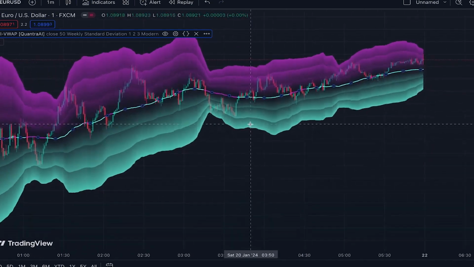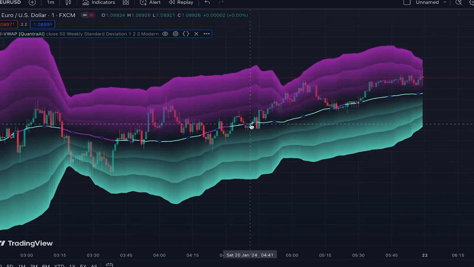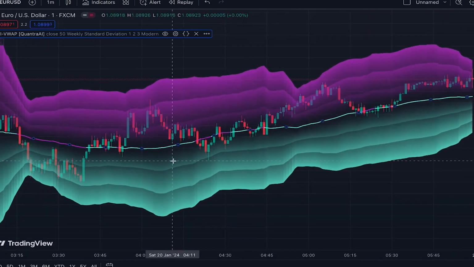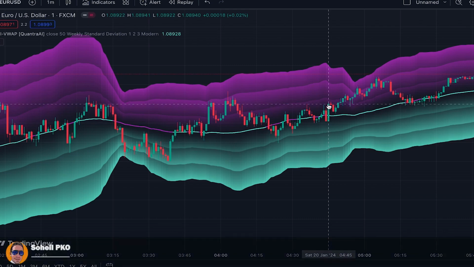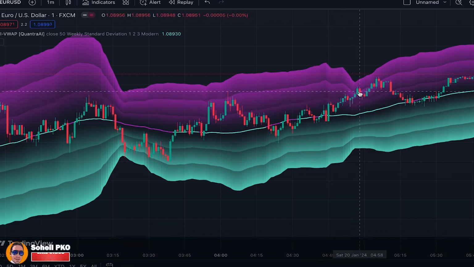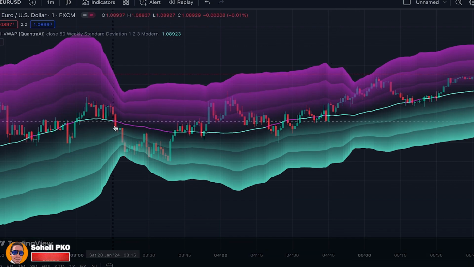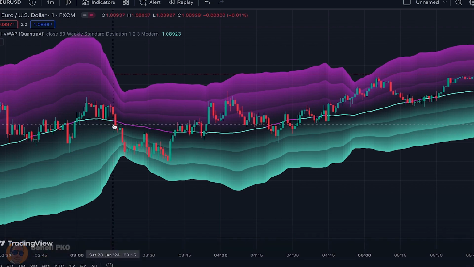As I mentioned earlier, one of the signals that scalpers and day traders use with VWAP is when a candle closes above or below the VWAP line, because this line is showing the average price of the day. When we see market participants trading above the average price, we conclude that there is a reason for this, that they are buying above the average price, and so there is potential for further advancing of the price. Conversely, when a candle closes below the VWAP line, it shows that market participants are selling below the average price, so there could be a reason for this, and further declining of the price is expected.